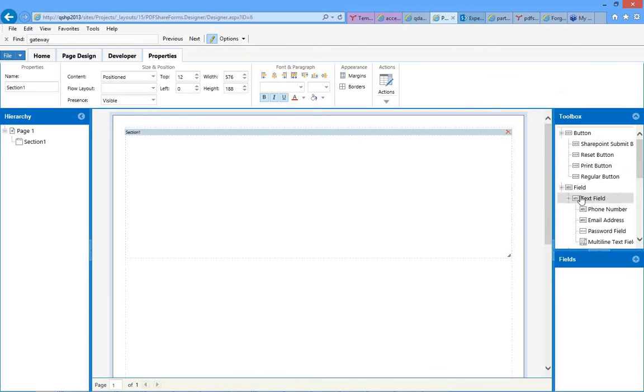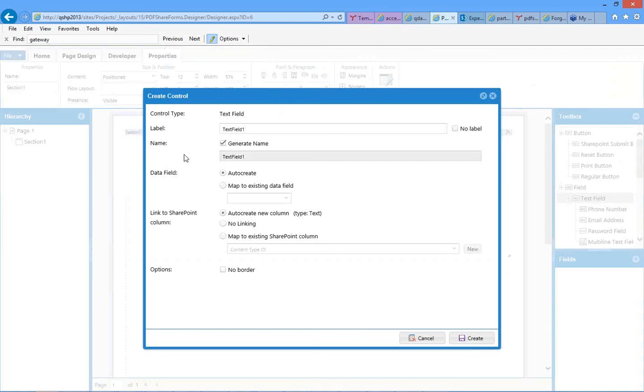So let's see, I'm going to put just a generic text. Why is my mouse skipping? I'm going to just drag a text field onto here. It's going to force me to name it. I'll just call it name. And you'll see it auto-generates the field name down here. You'll see on the bottom right, after I'm done configuring these options, it will create a field in the schema behind this form as well.